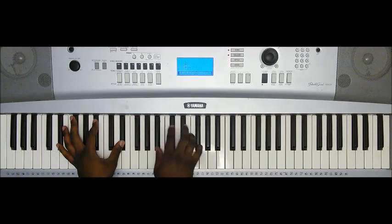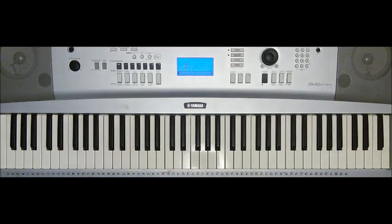And if you want to add the melody in, that's fine as well. And that's the verse section. We have the chorus, and that's the song. Closer.